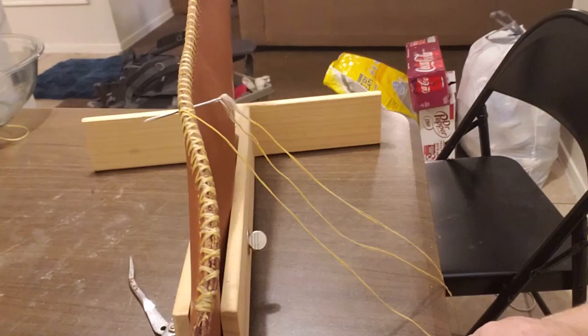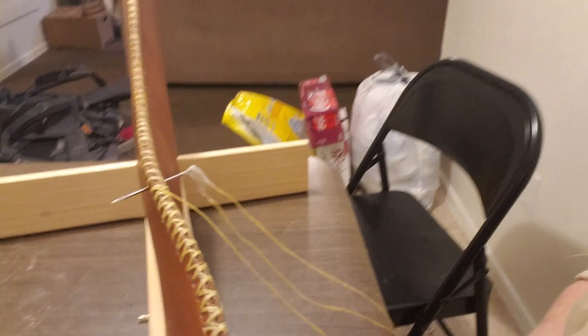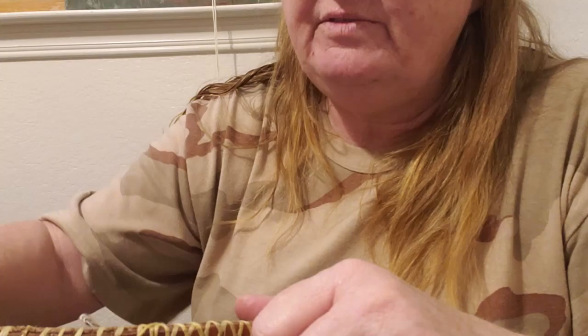Hey, thought I'd bring you back and let you see a little farther along. It's getting there. I just wanted you guys to see a little bit farther along. I'll bring you back in a minute and let you see when it's farther up here a little bit, so you can see a long stretch of it. It really looks real good when it's done. So be right back.